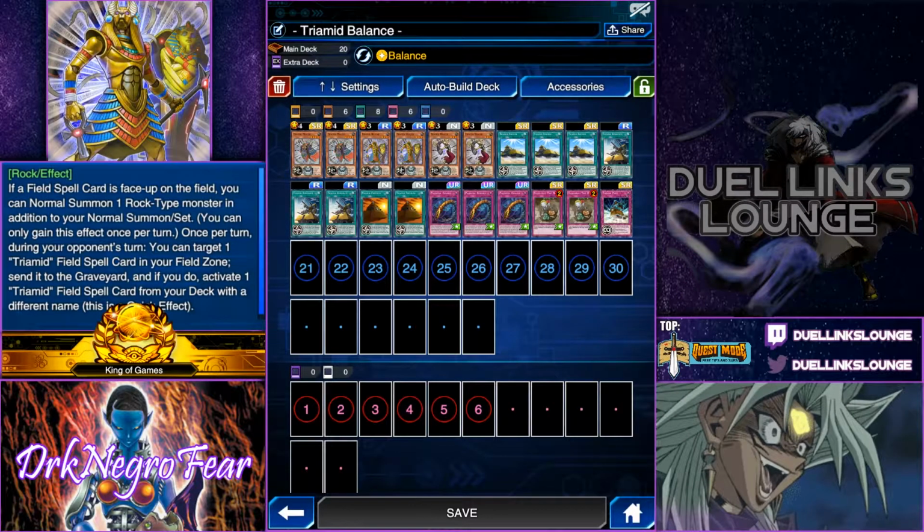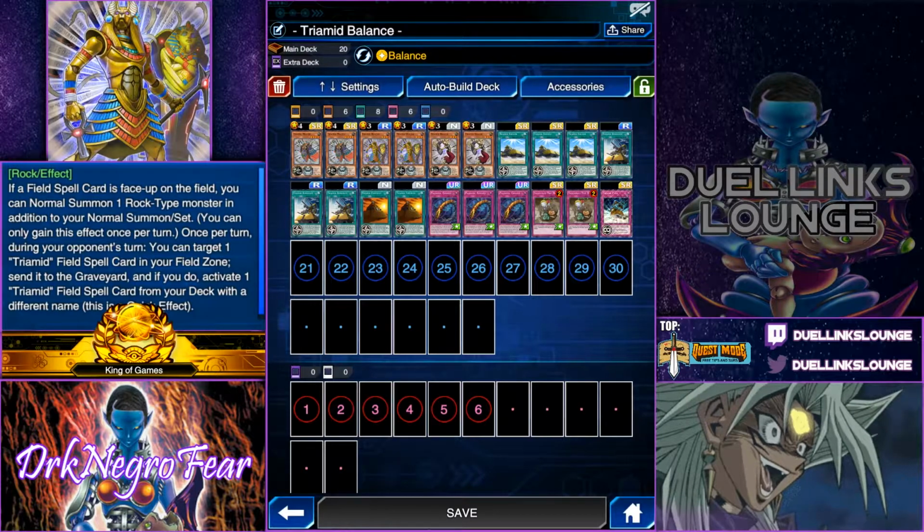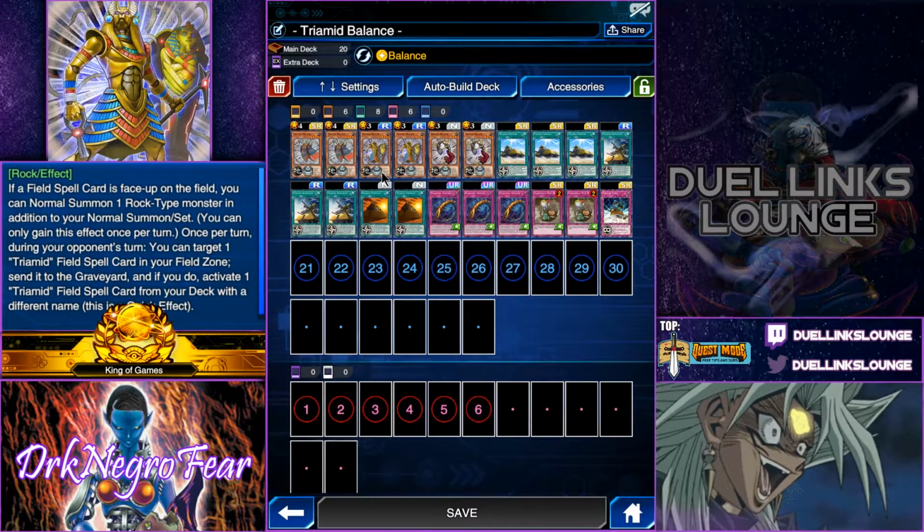When you have a face-up field spell card on the field, you can normal summon one rock type monster in addition to your normal summon or set. So when it's on your opponent's turn, you have multiple uses of the effect of sending your field cards to the graveyard to search other ones. You'll find out that you'll be shuffling these field cards a lot to use their effects differently.